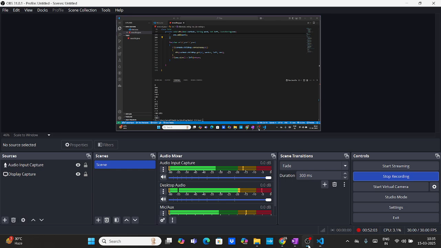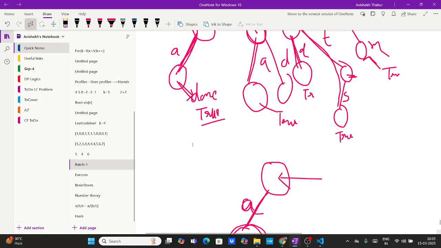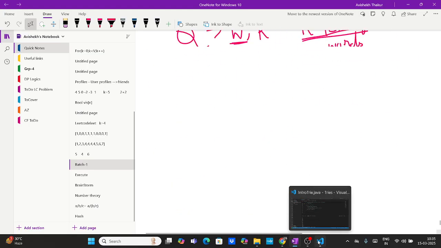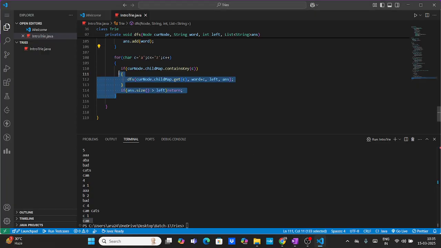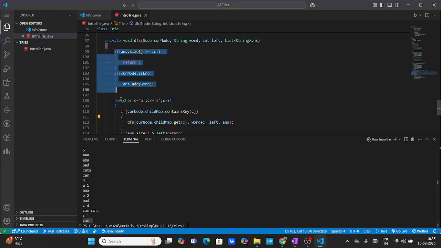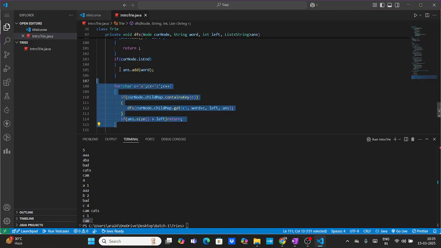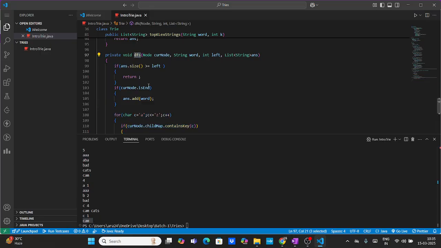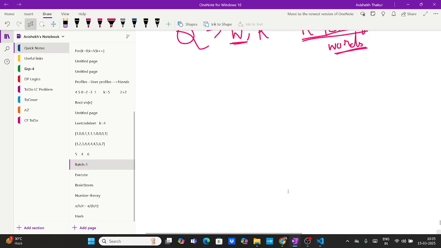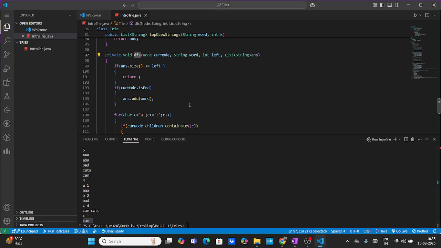Okay, so we have some time. Is this code clear, you guys understood, right? It's not a very hard code. But if you see, there was a question and we were able to boil it down to a very small level of code with normal DFS because we understand what DFS is. Now we know A to Z, small a to small z. There may be a case where we don't know what characters will be present. Then iterate on the map with a tree map.